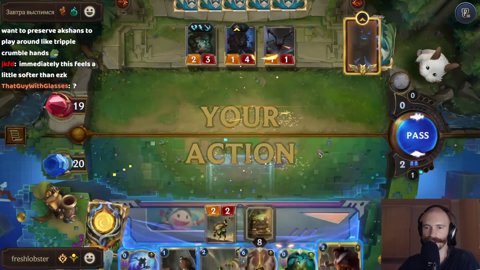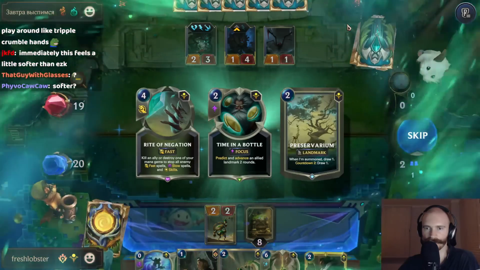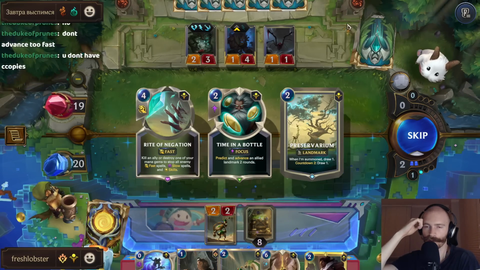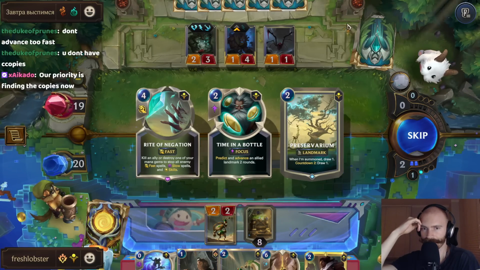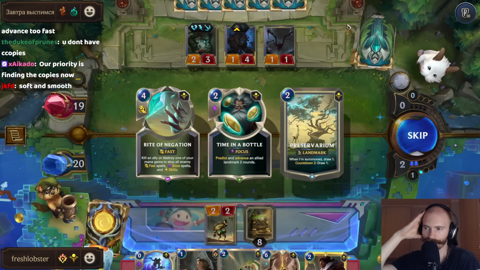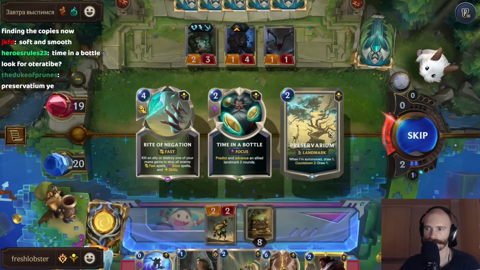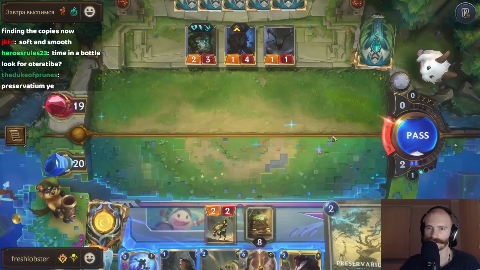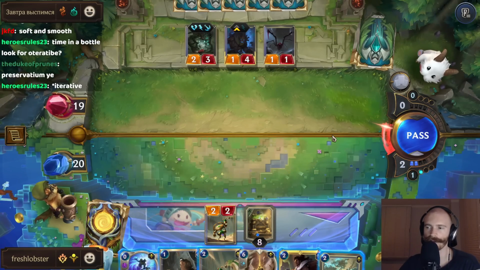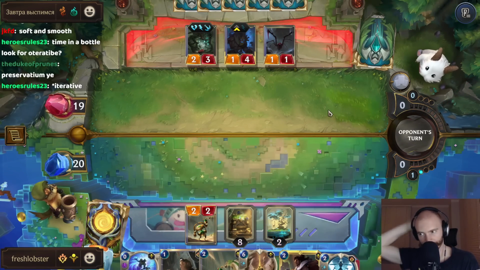Could just rinse and repeat, right? Copies. Yeah, I'm thinking about Perseverium here, right? I feel like it's Perseverium this round, because we can almost guarantee the advancement with these two. Time in a bottle also not too bad. Iterative? I think you mean counterfeit. But like Perseverium is draw two. More effective.